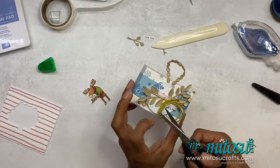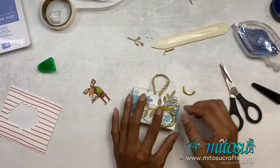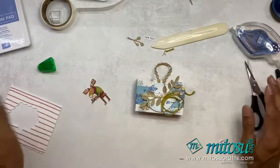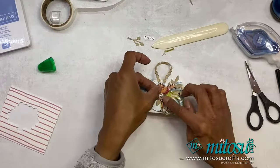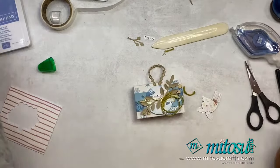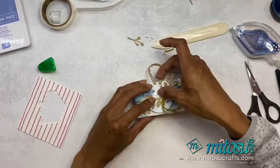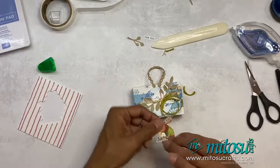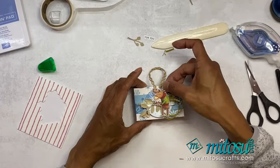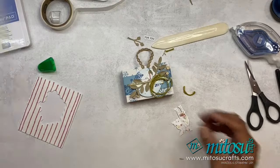Right, I'm just trimming my jute and then finish up with the mousse. And because it's all kind of like going mostly on there, all I need is dimensional on some areas. And down here, mini.